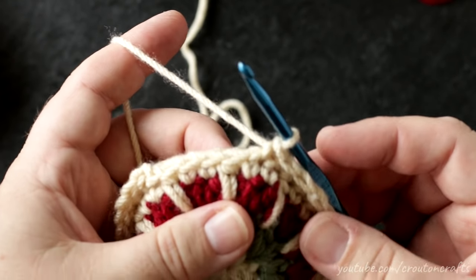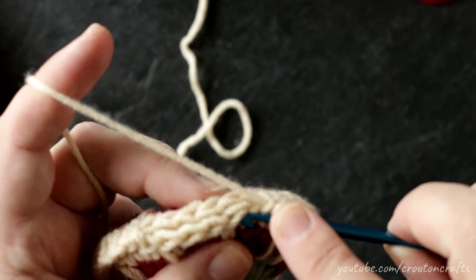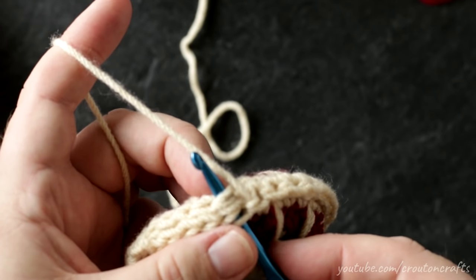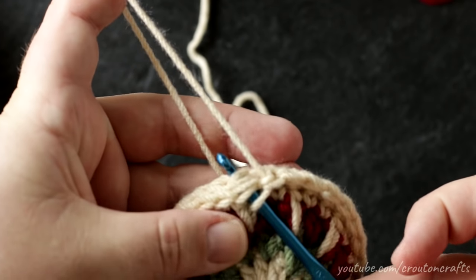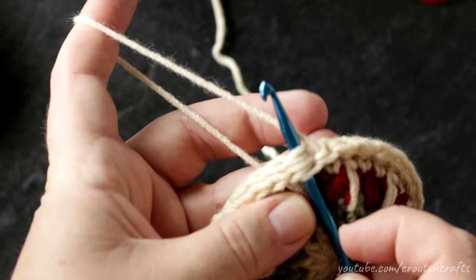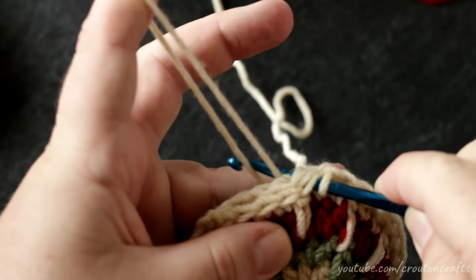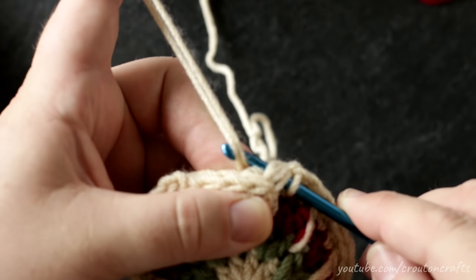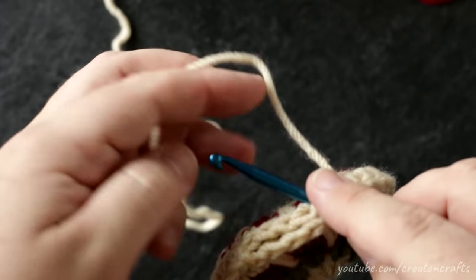Now for the hanger, we're going to actually crochet the hanger on while we got this together. Just put your hook in those stitches just like you were joining it. And what you want to do is pull your yarn out however long you want your hanger. Take your hook, wrap it behind this thread here, and grab both of these threads, both of these pieces of yarn. Do that again so you can see that.